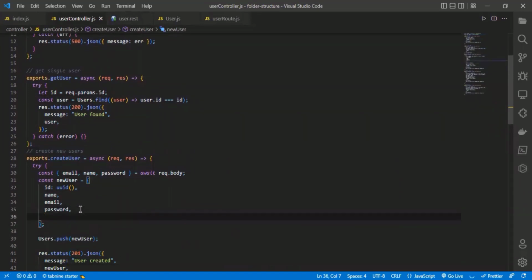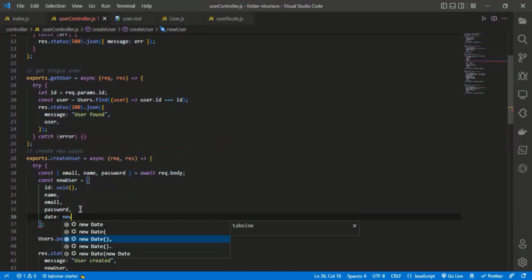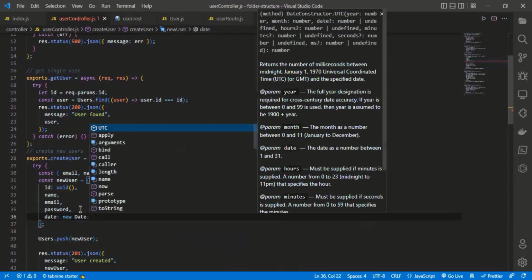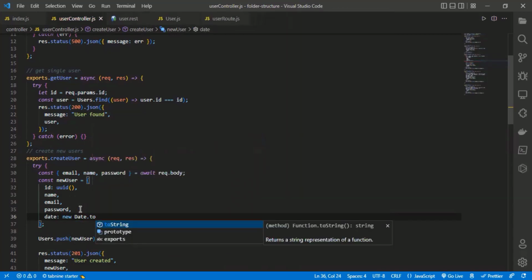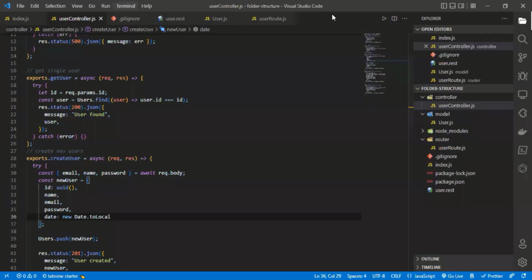So to add dates, I'll say new Date, and I'm going to change this to local date string.